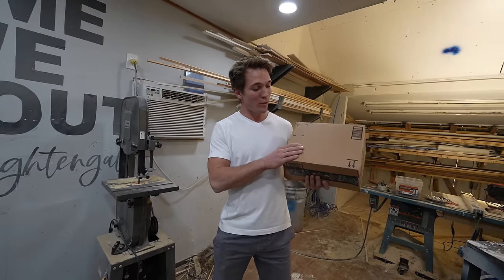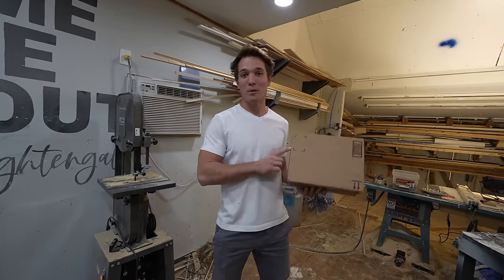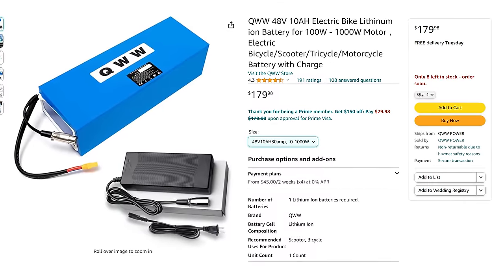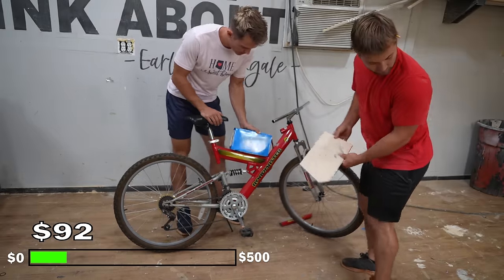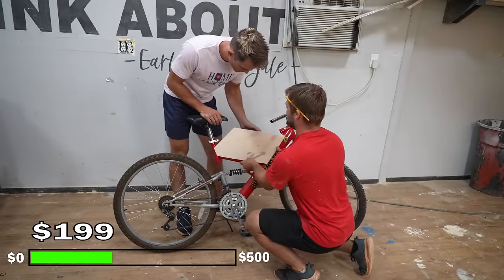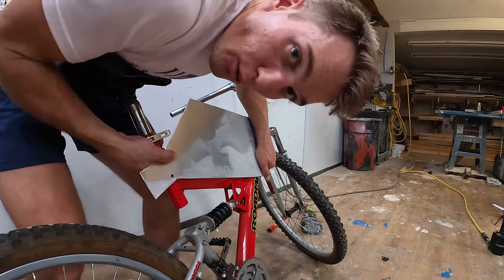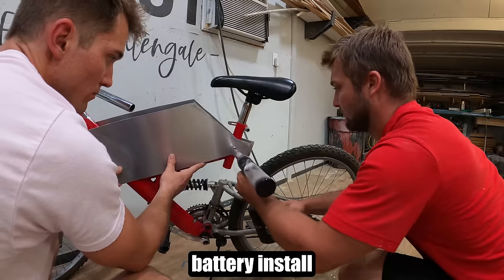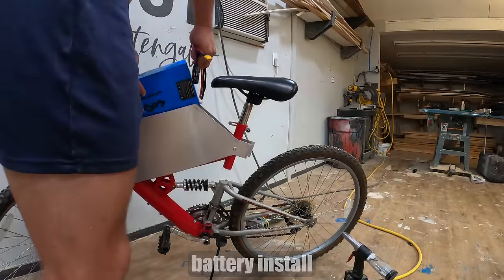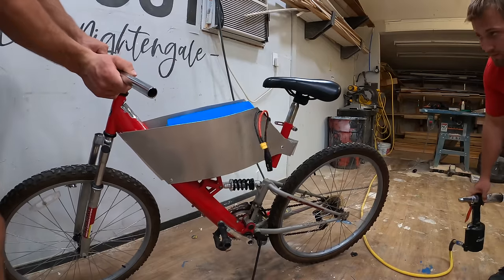This is our battery — it has 48 volts, 10 amp-hours, and it's only seven pounds. The best part is we got it on Amazon for $179, and it should give us hopefully 50 miles of range. Once the bar was cut out, it left us with space to put the battery. Our plan is to get two sheets of metal to sandwich the battery so it can't go anywhere — rivets are one of our favorite things. We now have a battery holder.